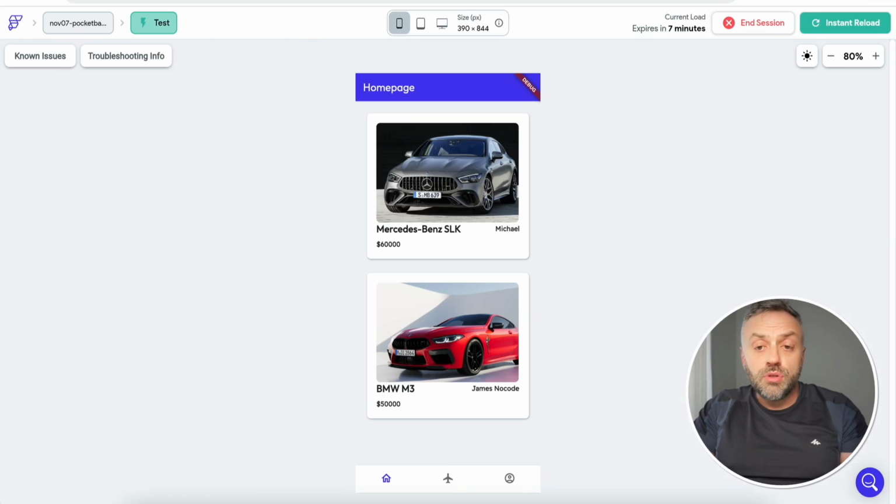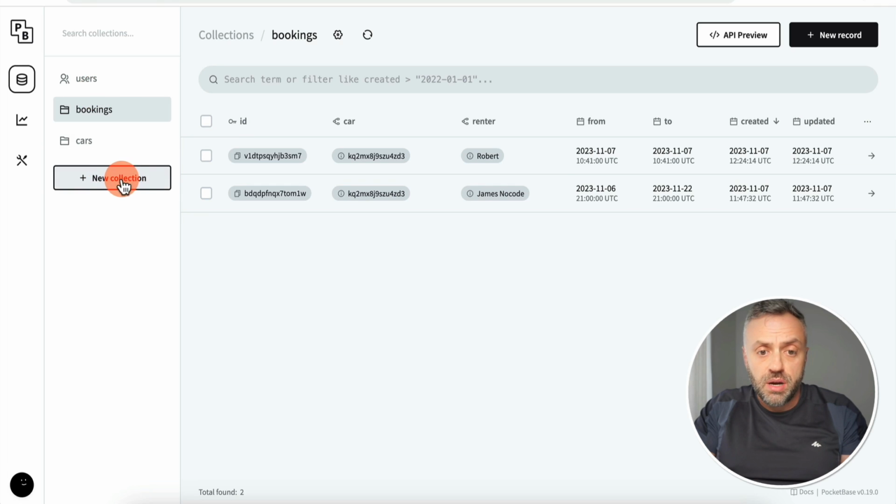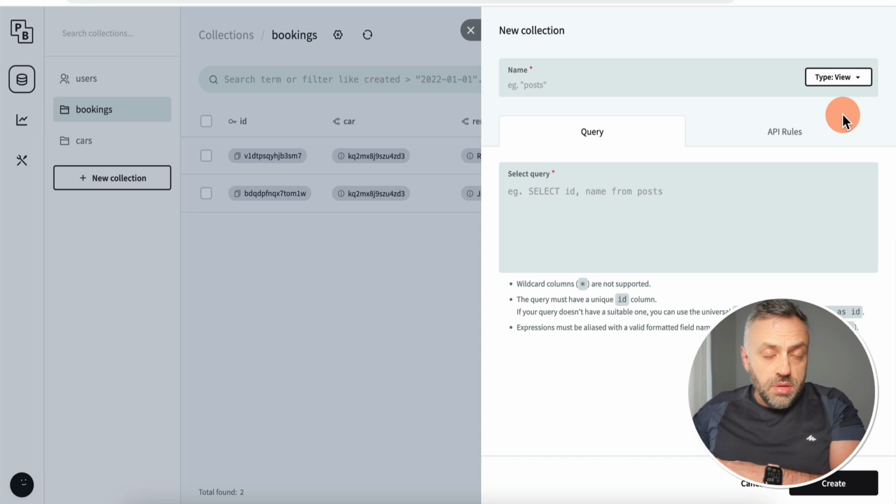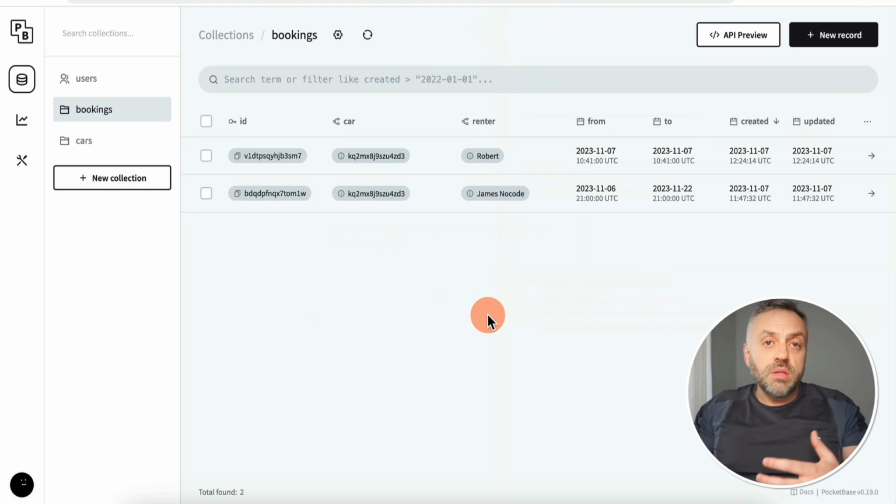So like I showed you, you can have that relational stuff pulled back into your query, right? That is something that's kind of complicated to do with Supabase. You need to create a separate view with the exact data that you need, whereas here you don't need to create the view. You can pull it relationally, and you can also create views if you want, right? So if you come back over here and you do new collection, guess what? You can create a view and you can base that view on a SQL query, right? So if you want to create a view with just the data that you need, kind of that Supabase method, you can do this as well. Or you can just skip views and use this relational functionality that I was using in this app.